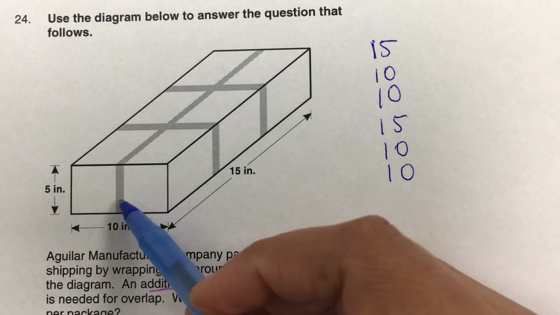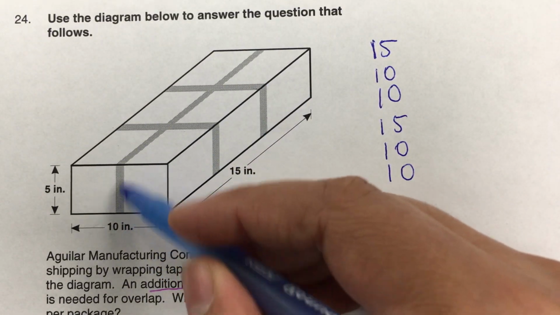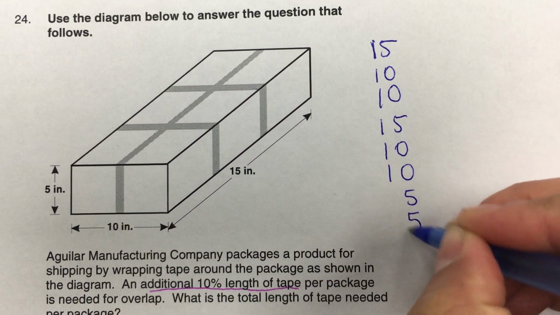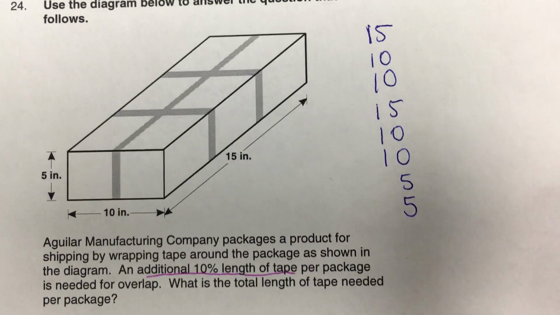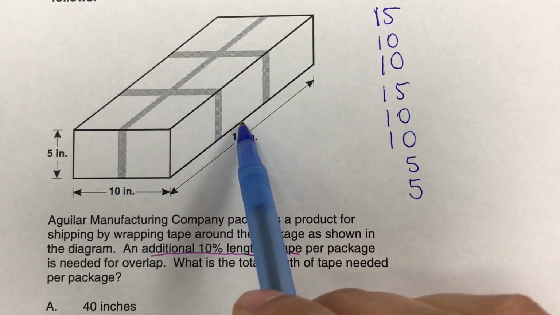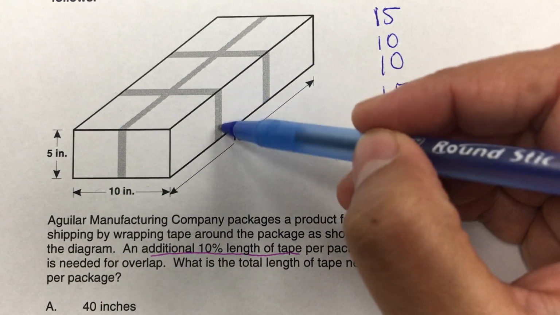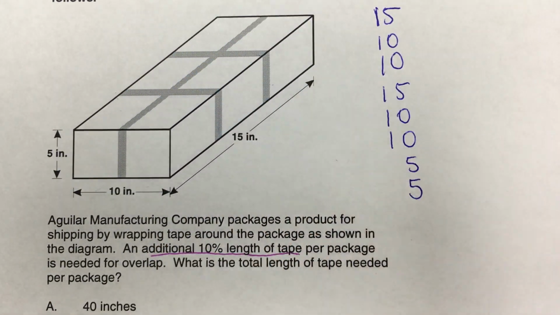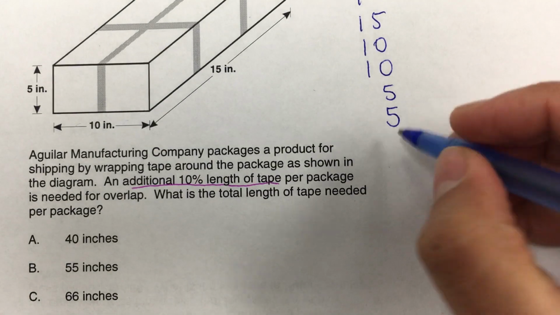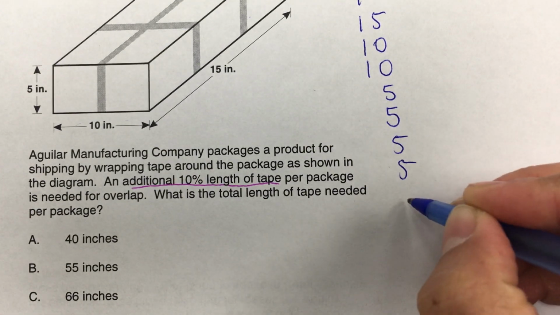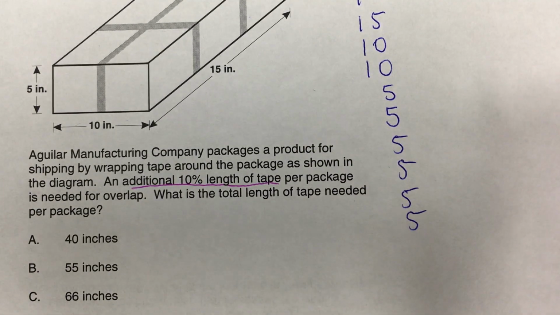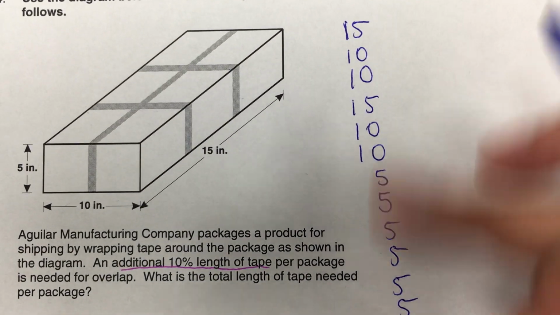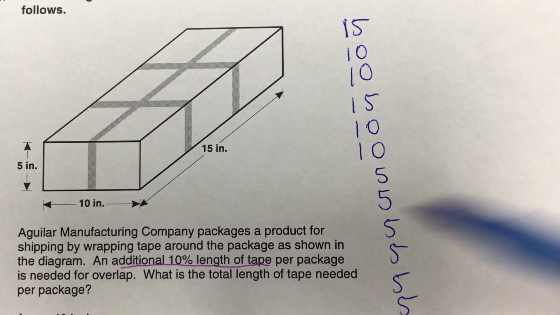Then for the front and back, you only have this tape, which is 5 inches long. So 5 for the front, 5 for the back. And now we're missing the left and right. We can only see the right, which is also the same measurement, 5 and 5. So 5, 5, 5 5s. It's another 4 5s. So 1, 2, 3, 4. Okay. And so now we have to add all of that together. That's just a tape without overlap.